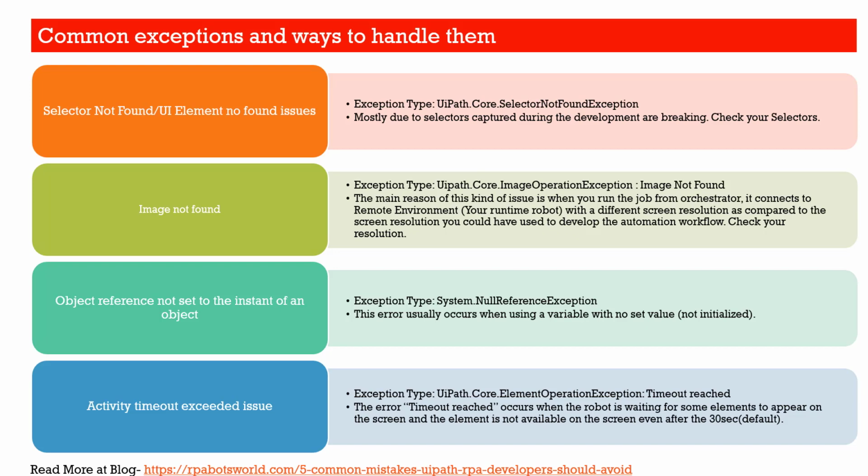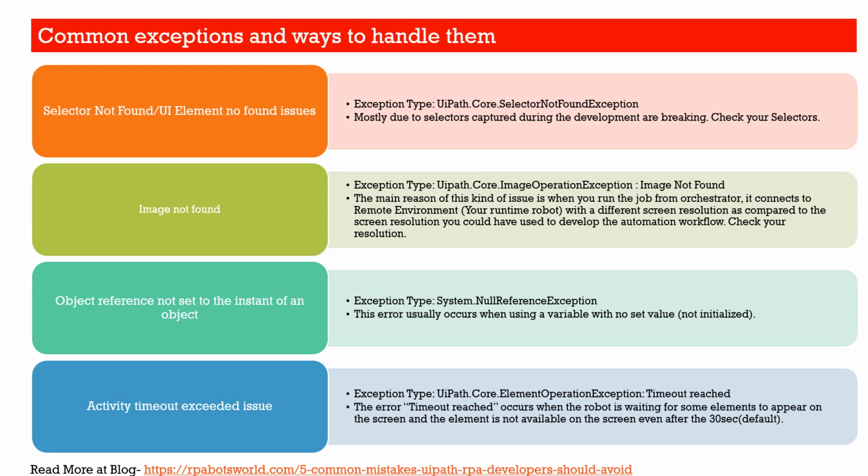But they captured the URL which contains dev, and when it moves to production, the bot will fail. Similarly, I have seen an example where people captured some dynamic attributes like idx, or CSS selectors. Those might fail in a different environment. So you need to be careful with your selectors. And if you are following the best practices for selectors, you will not face this issue. Sometimes it will also happen that the application is behaving differently due to the resolution. So you need to take care of the resolution as well on a different system.